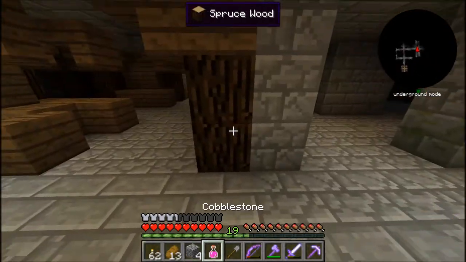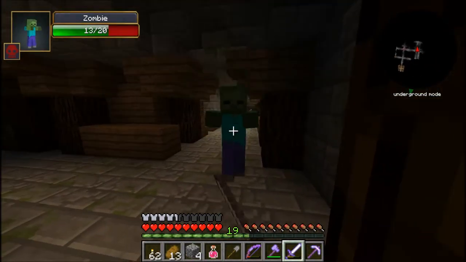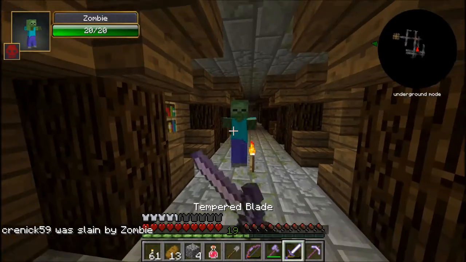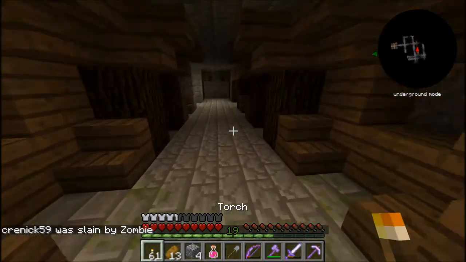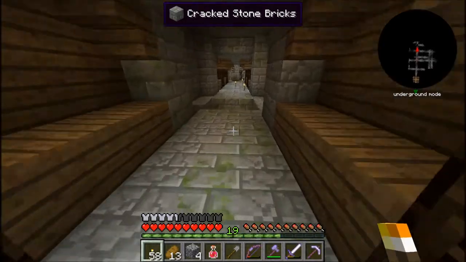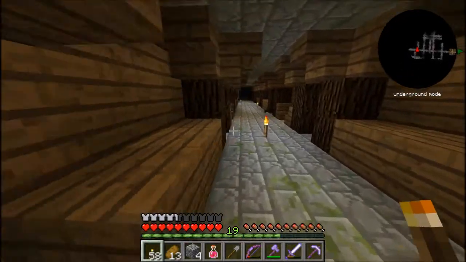Oh, here comes a zombie. And another one. Kinda keeps dying. Oh gosh, there's a spawn there. I hope Krennic does a death counter on his video. That'd be amazing. Okay, oh no, this isn't the staircase. This is that thing we blew up. Oh, I see a spawner.